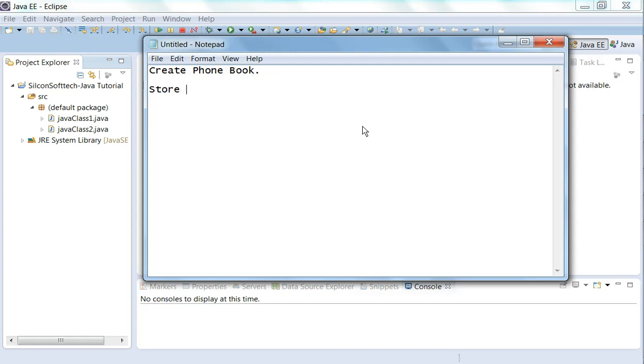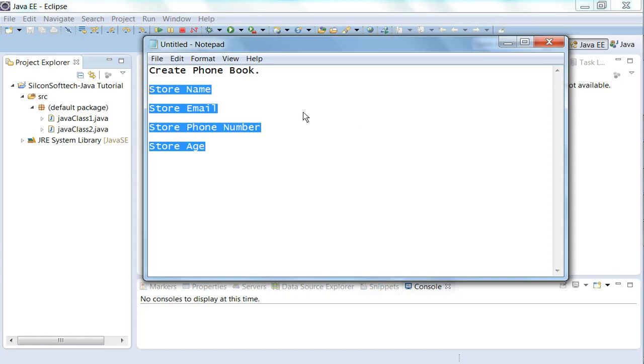We have to store name, then email, then phone number, and age. With this information, our phone book would be ready, and we would be able to store all the information of our friends in it.